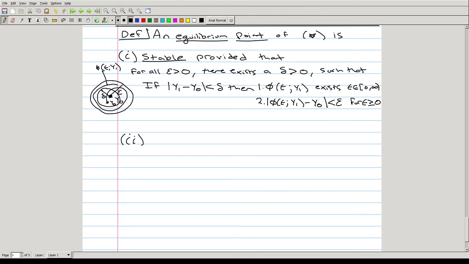So no matter what, for any value of epsilon, no matter how small you want to get, there always will exist this space, this delta region, and that's what this is saying. So it's important to point out that this is not saying that the limit of the solution does not have to equal the value y0. This is actually a different type of stability, which is a more strict type of stability called asymptotically stable.